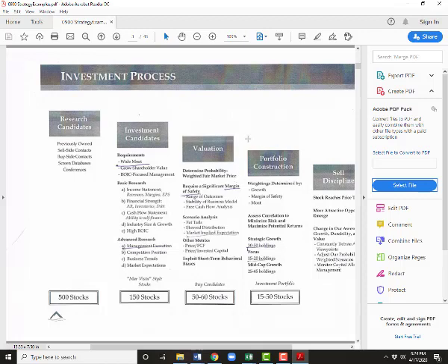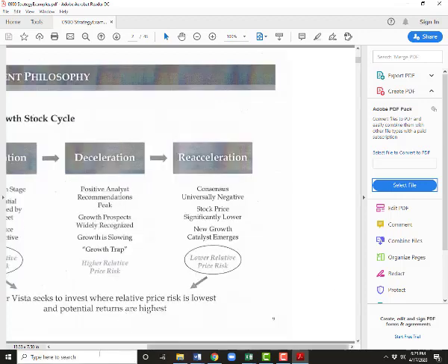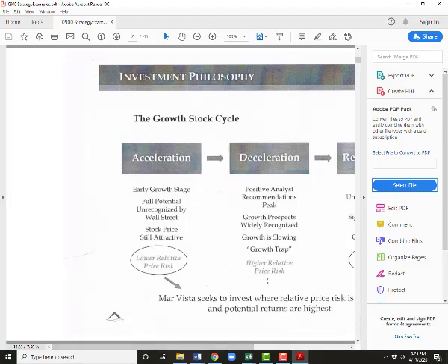And then portfolio construction, just like I said, how do they do the weightings? The weightings is based on growth, margin of safety, moat. And then the last thing, they follow exactly my work, and you'll see this a lot in pitch books. Then their sell discipline. If the stock reaches its price target, if they find more attractive opportunities, if they have a strong opinion change on something, not a strong discipline, but it is there. So you'll see this a lot.